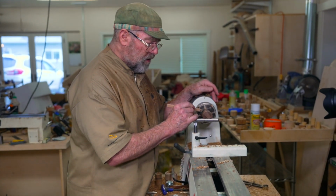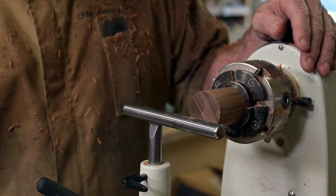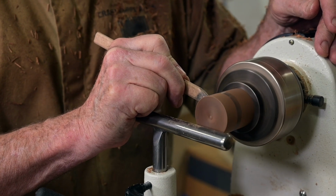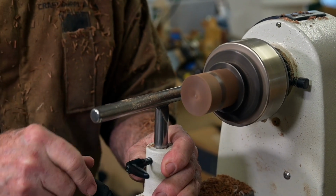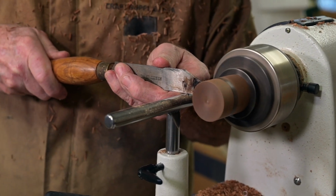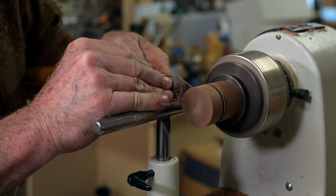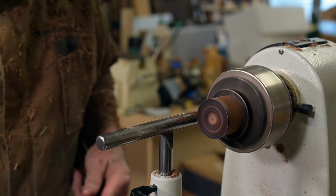So generally I like the rule of thirds. So basically about a third of the way down would be my lid. About this much for the tenon part. And so I'll part this off. I do like a thin parting tool for this. Yeah, nice and dark.